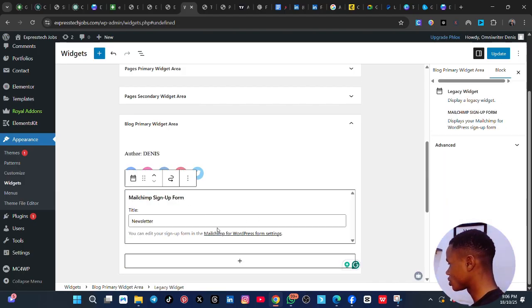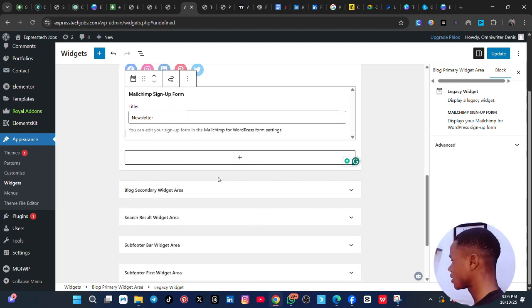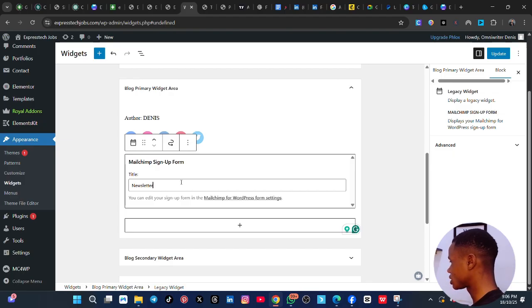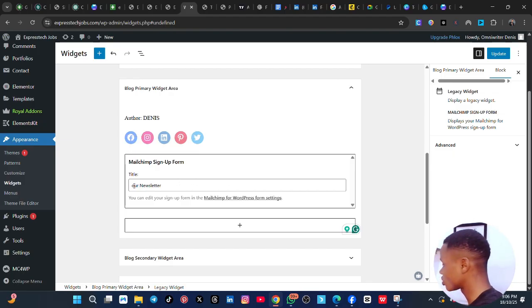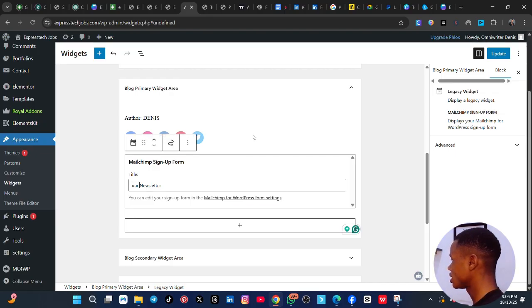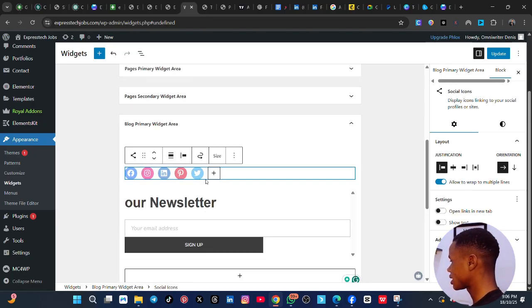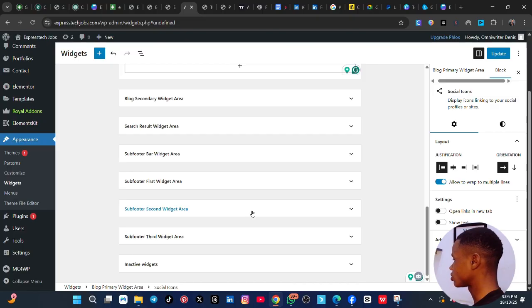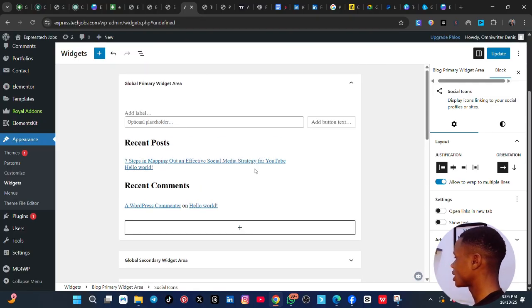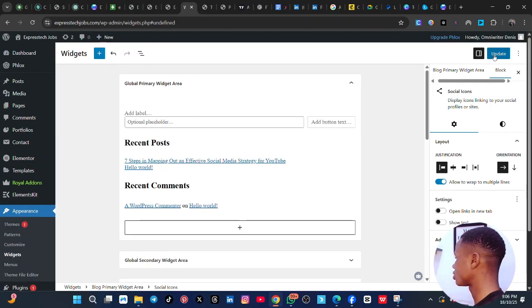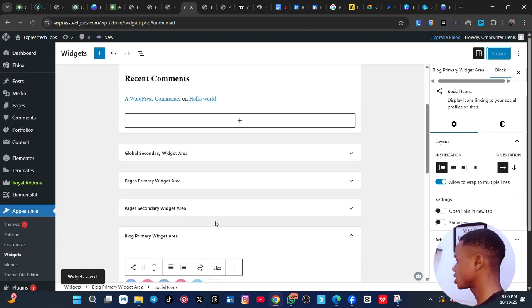So we'll click on this MailChimp sign up form, and then we are going to see that we have the newsletter here. So we already have the sign up form here. Everything here is already here. You can just put the title as our sign up form. Everything here is looking good, and you can see that this is how it will look on that particular site too. The next thing to do is to click on update and then click on save. So it's now going to be completely saved, and then we are going to have it at the back end. So it's complete, the widget is saved.